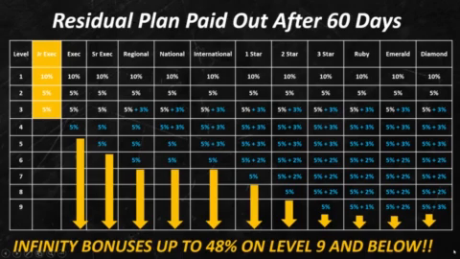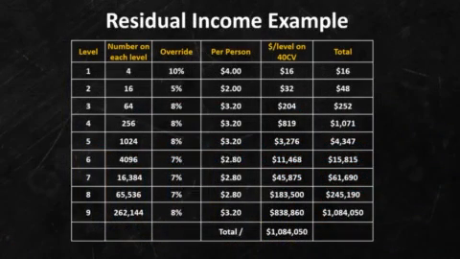Now, what I want to do is just show a quick example of how powerful this residual plan is as you're building your team. And in this example, you're simply referring 4 pro members, personally, and helping them get 4. And then assuming it takes 30 days to do that, this is what can happen on your residual income.